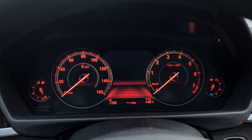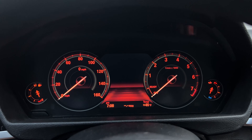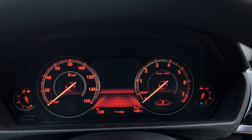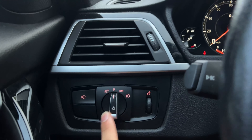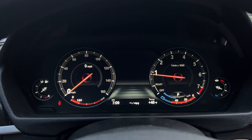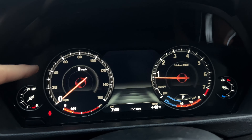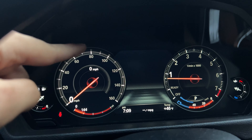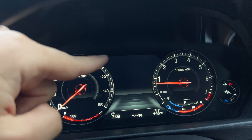If you guys have not watched my most recent video or are not familiar with these clusters, this is what it looks like. Let me fire up the car really quickly so you can see what it looks like when it's turned on. Just so you know, there's still a bit of daylight outside, so I have to turn off my headlights to make sure the car puts the cluster into its daylight mode. Of course this thing is fully digital, but it does have fixed circles around each meter.